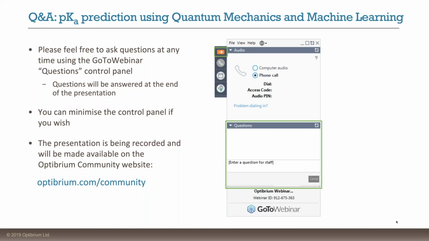Thanks, Peter. We are coming towards the end of our time here. So one final question before we close today's session: do you optimize many conformers and pick the most stable one? If yes, how many? No, it's just a single conformation. So this is why some of the mispredictions may well be due to the fact that we are not sampling many conformations and picking up some of the nuances which actually alter the pKa's.